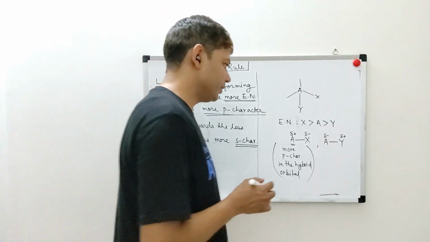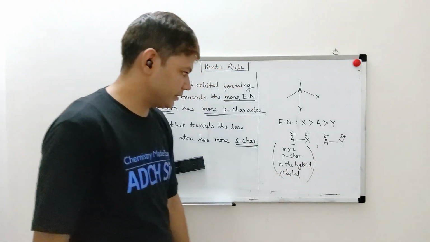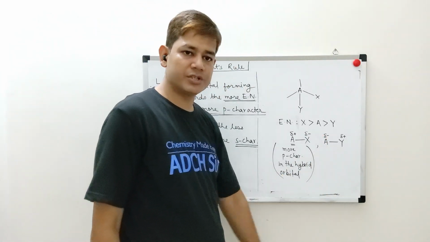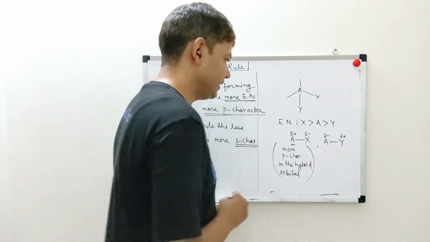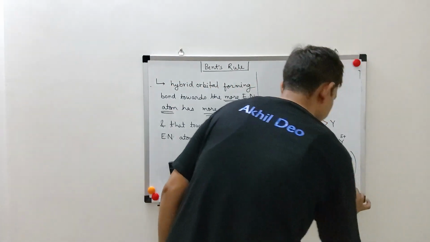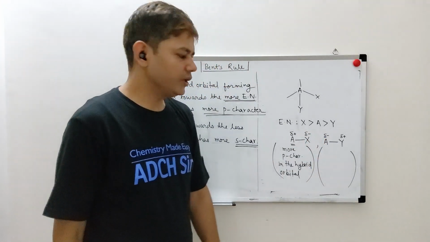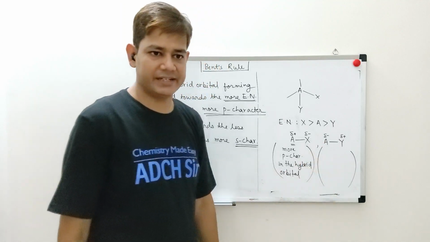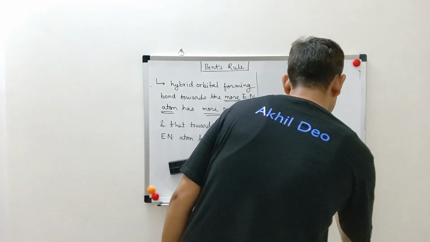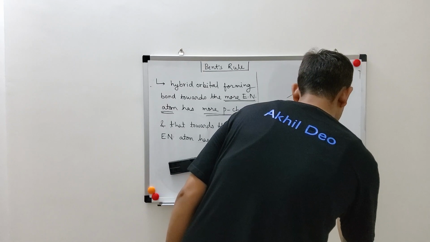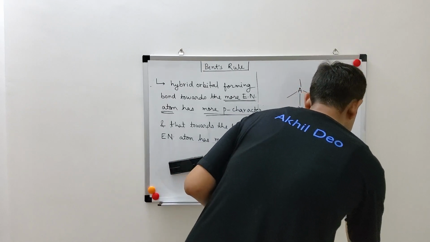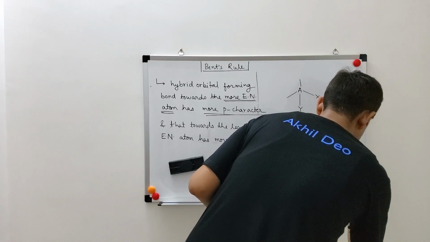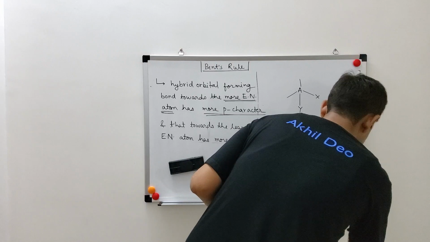And similarly, talking about the bond towards the less electronegative atom, the polarization is such that atom A has delta negative charge, and negative charge should be more stable on the more electronegative atom. So this atom A will tend to acquire a hybridization in which the hybrid orbitals will have more s character. We'll say that this atom A has more s character in the hybrid orbital.